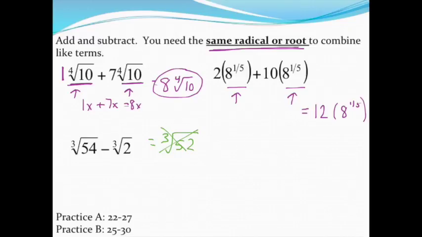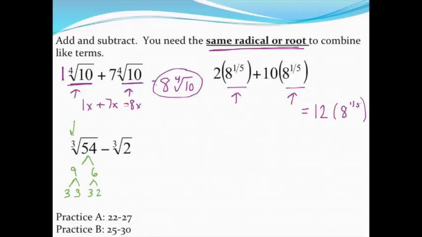So what we'll need to do instead is try to make the numbers inside the same. And so what we'll do, as you saw in the previous video, is simplify this cube root of 54 by doing a factor tree. I can break 54 down into 9 and 6, or whatever numbers you want to use that multiply to 54. I keep breaking this down till I get prime numbers. So 9 breaks down to 3 and 3, 6 breaks down to 3 and 2.